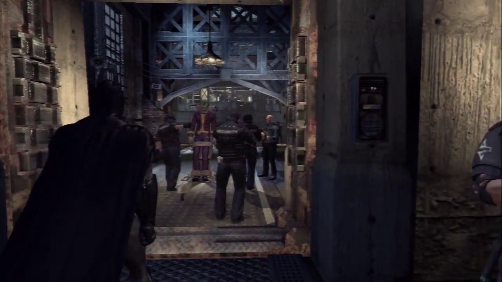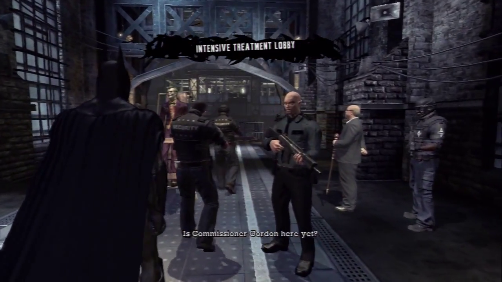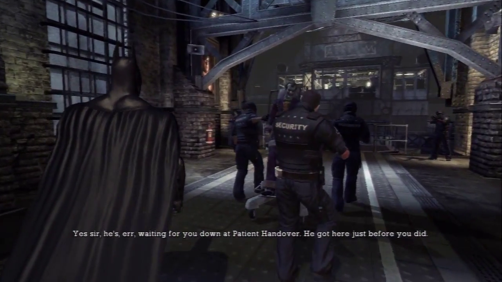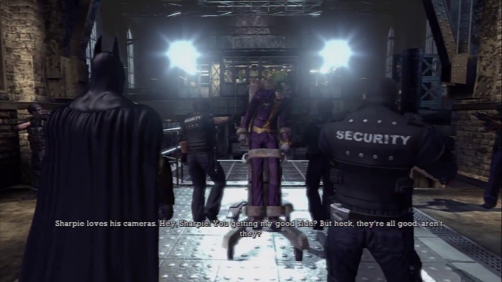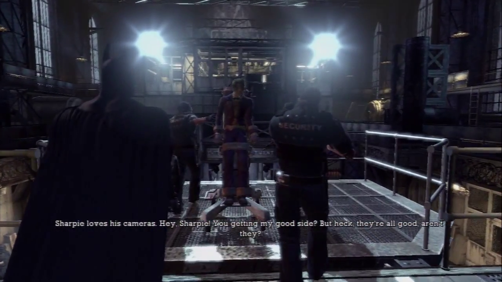So already one thing that defines this game is the cinematic point of view for it. Commissioner Gordon here. So this is actually where I can start controlling it. This just, already it looks really good, doesn't it? Yeah. Like this looks like it could have been a movie. Very much. They're all good, aren't they?